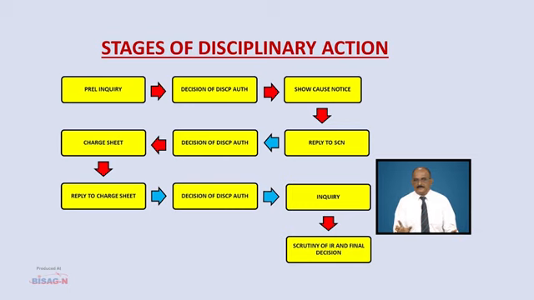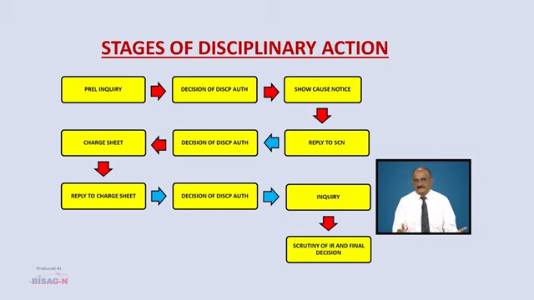Once we have decided to go ahead with the disciplinary proceedings against certain individuals, the first step is to issue the show cause notice and give sufficient time to reply to it. The reply is obtained from the persons who are accused, or who are responsible for the misconduct. The show cause notice is to be issued by the disciplinary authority. Once the reply is received, it is analyzed. Maybe once we are satisfied with the reply, the case can be closed then and there based on the decision of the disciplinary authority.